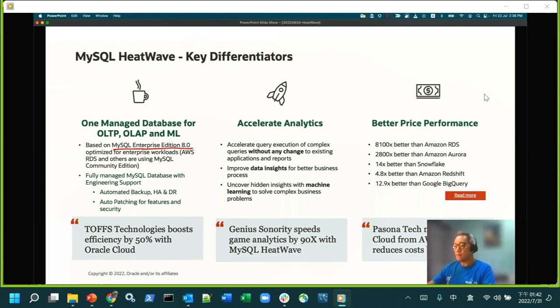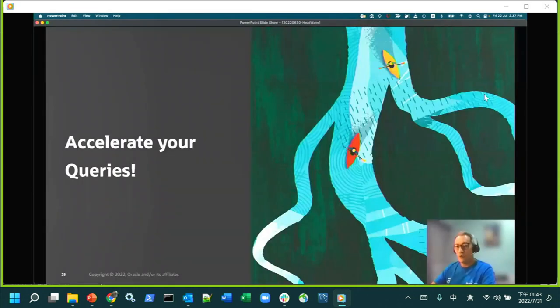Okay, and in our benchmarks on MySQL HeatWave, it's proven that you can improve the performance of your long-running queries without any changes to your code or to your SQL in order to take advantage of HeatWave. Right? So if you're running a MySQL application with long-running reports and complex SQL queries, using MySQL HeatWave can immediately improve performance. And here are some of the numbers that we publish, compared to others. All right, so before I jump into machine learning, I want to show you very quickly how you can use HeatWave to accelerate your queries.